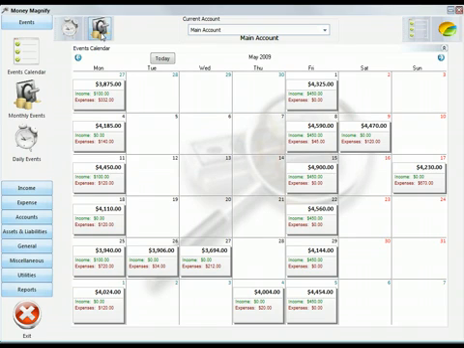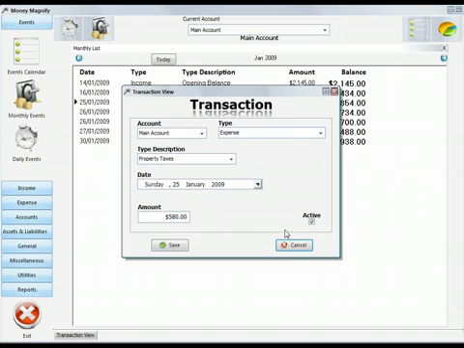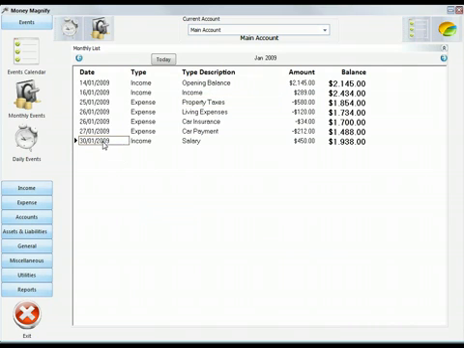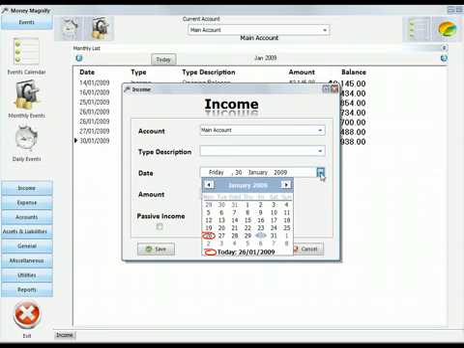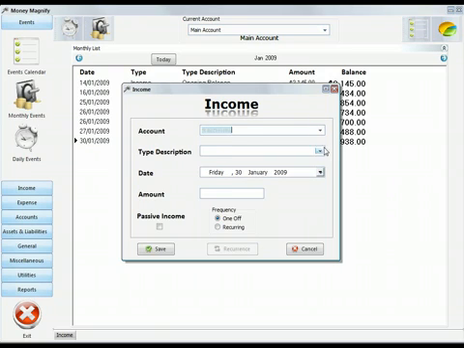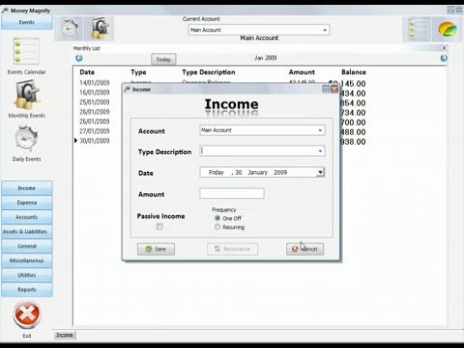We can also view it in list mode, which just quite simply shows the dates of the month that transactions occur and the ongoing balance as these flows of money come in and out. Again, we can double click to any transaction the same way as we do from calendar mode, or right click and add a transaction, either an income or an expense, and of course we can change the date, which account, and we can choose from our list of existing descriptions.